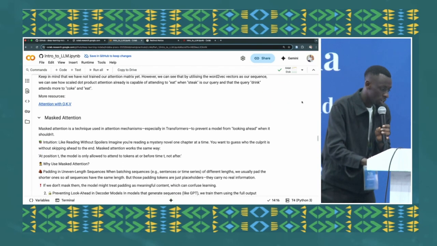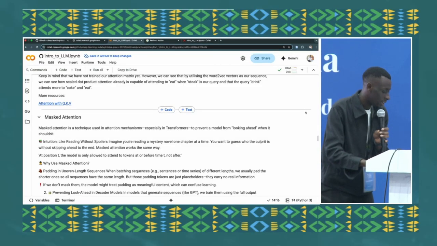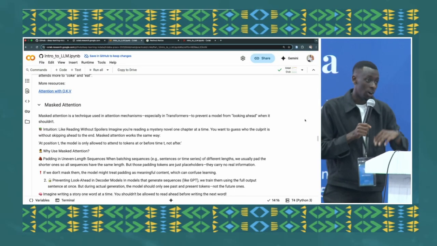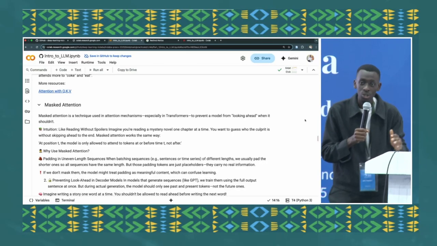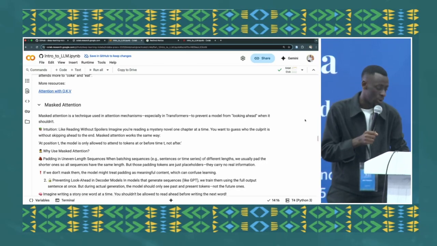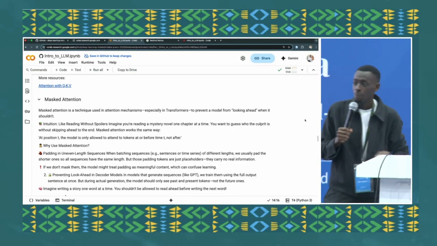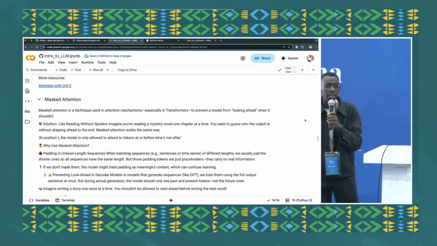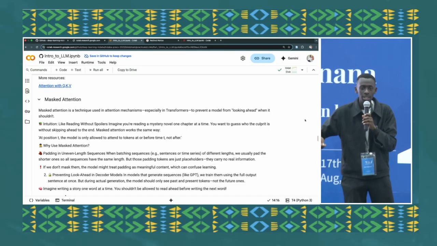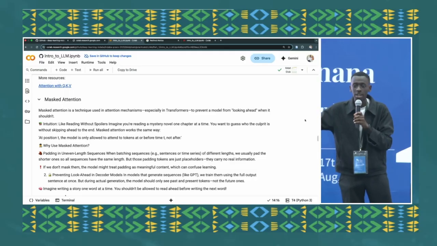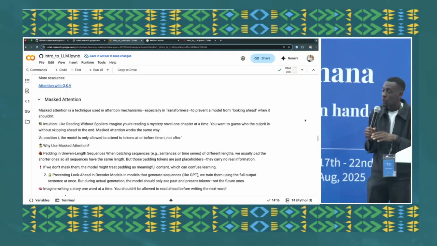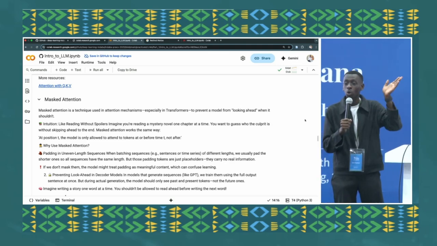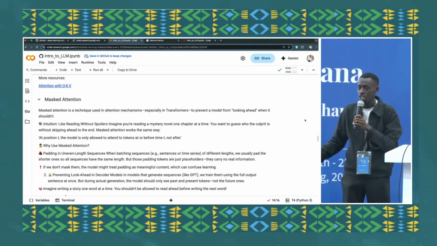So I'll move on to this next part a bit faster, just to quickly go through the remaining part. I'll really focus on understanding the intuition here. You can easily run the code on your own and get it right. So remember that during training, we're predicting one token after the other. So the cat sat on the dash, try to predict mat. But during training, you don't want tokens to look ahead, because if tokens look ahead, they're cheating during training.